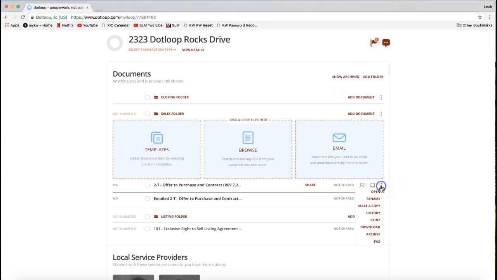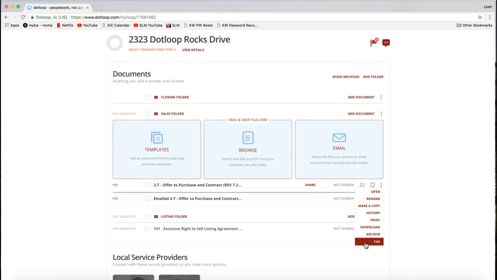And lastly, and this is a pretty cool one, if you run into a client or agent that requires you to fax a form, I guess people still use faxes, so if you do not have a fax machine, Dotloop does allow you to fax a form right over to people. So it will allow you to fax out. Unfortunately, you can't receive faxes to your Dotloop account, but you can send this form via fax, which is pretty cool.